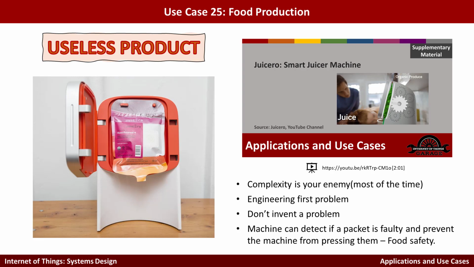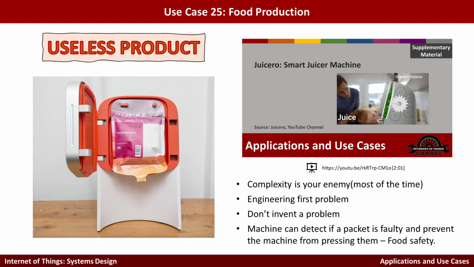You can buy the machine, quite expensive, and then you put these small packets into it, and the juicer will press it, and the juice will come from the bottom hole. That is the idea. But what happened is that they spent so much research and development on it, and the cost of the device has to be quite high to recover this cost. But it turned out that these packets can be pressed by hand, and there is absolutely no quality difference between using your own hand to press the juice or using this particular machine.